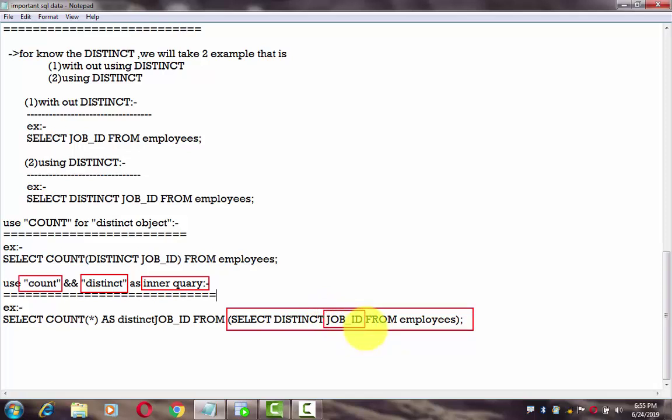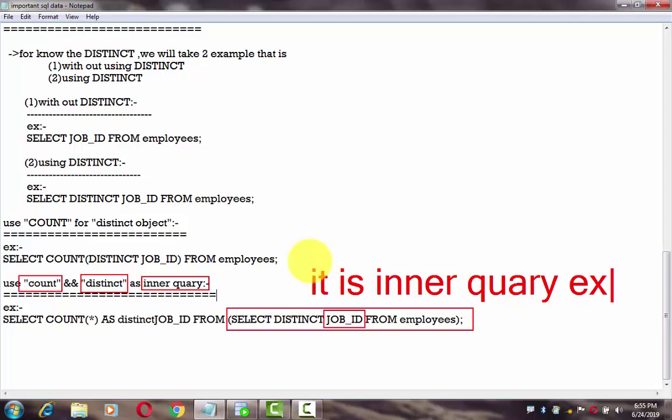You can see this is the job id here, and by using the job id I can identify the job id inside the inner query first. I can write it so that you can get more information about it. So the statement is SELECT DISTINCT job id FROM employee.